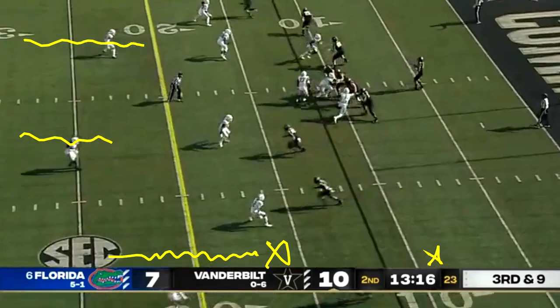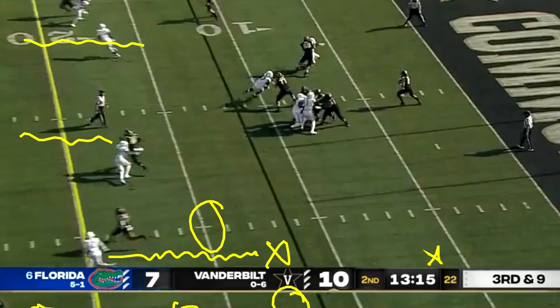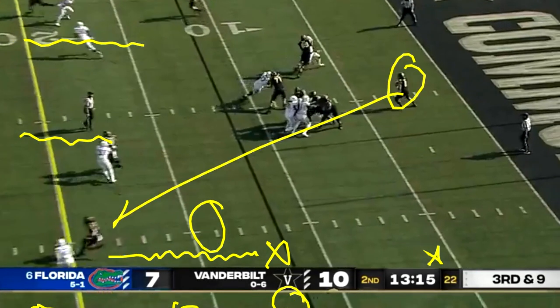So you're gonna see Marco just bail and you're gonna lose him here, but Marco is just gonna keep on bailing. And he's going to leave this route wide open. He is wide open sitting at the first down marker. We have Brad Stewart here. Of course, he's picking on Brad Stewart. Again, who does he want to attack? He wants to attack Brad Stewart. That's just easy film studying.